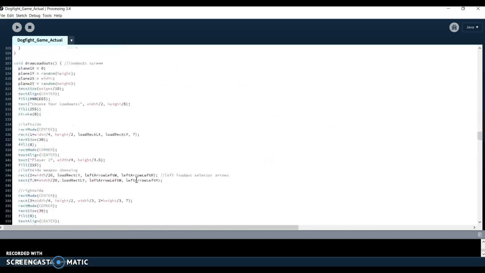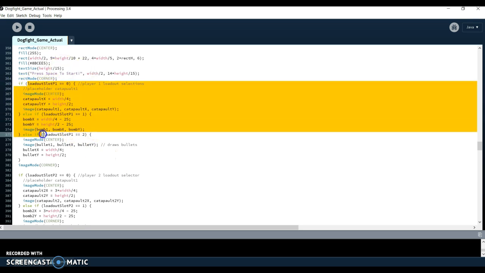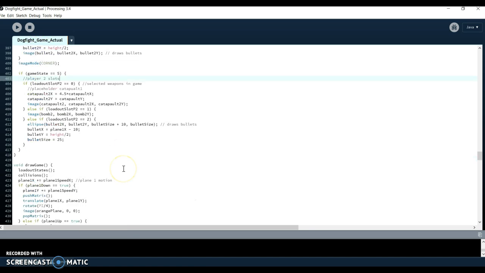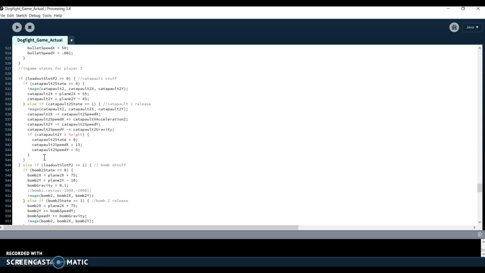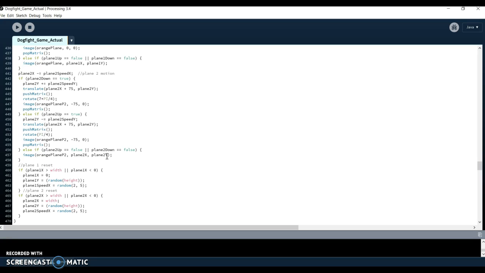Let me find the specific part about the loadouts. Yeah, so here we go. This is in the loadout screen. This just draws the images themselves, and then for player two, as you can see. But then in the game, I had to also code them. So if the loadout slot is the first one, and if the catapult isn't moving, then it does that, and if the catapult is moving, it does this. And then this resets it. But then I had to do that for the catapult player one, bomb player one, bullet player one, then catapult player two, bomb player two, and bullet player two. So that was pretty challenging for me to do.